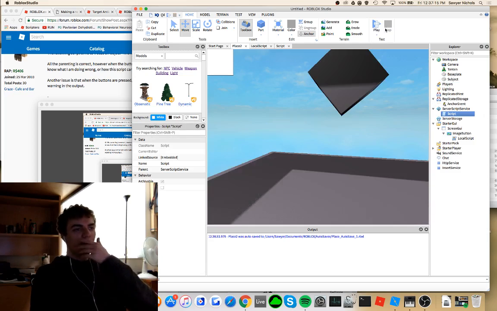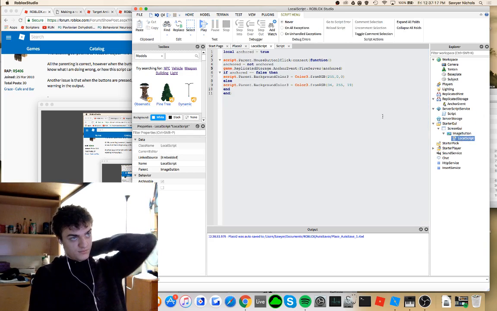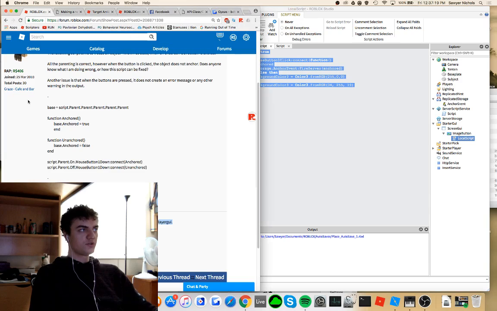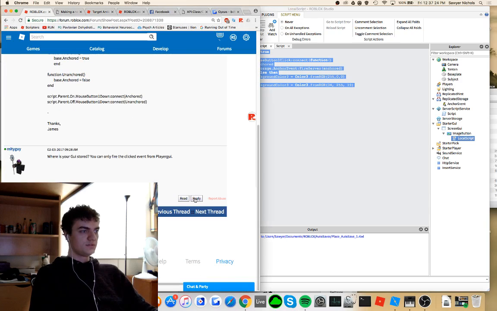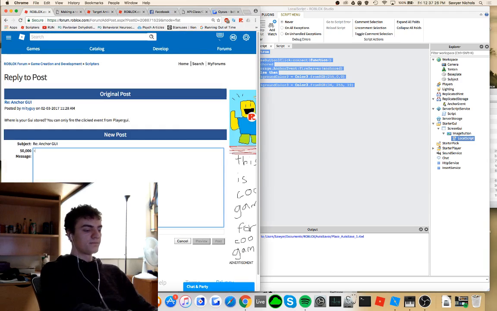Okay, cool. So I will post this code on your thread. I'm not going to take it to Pastebin because there's not enough, but this should be your answer. This will be in a local script in the StarterGui inside a button of some type.